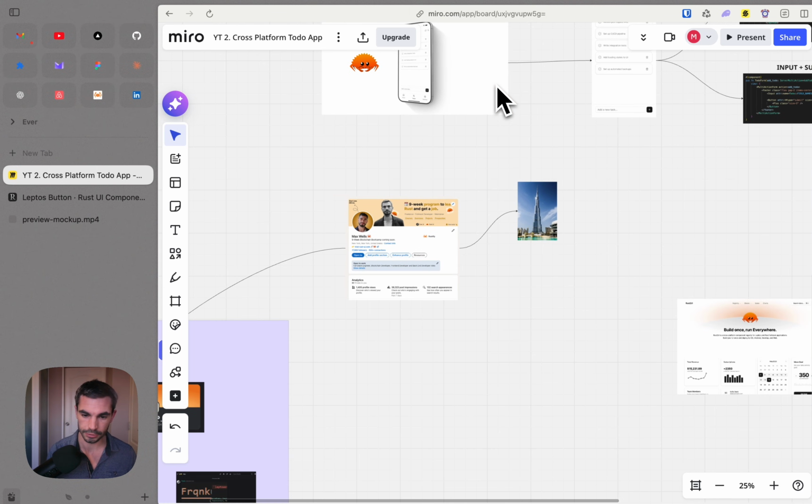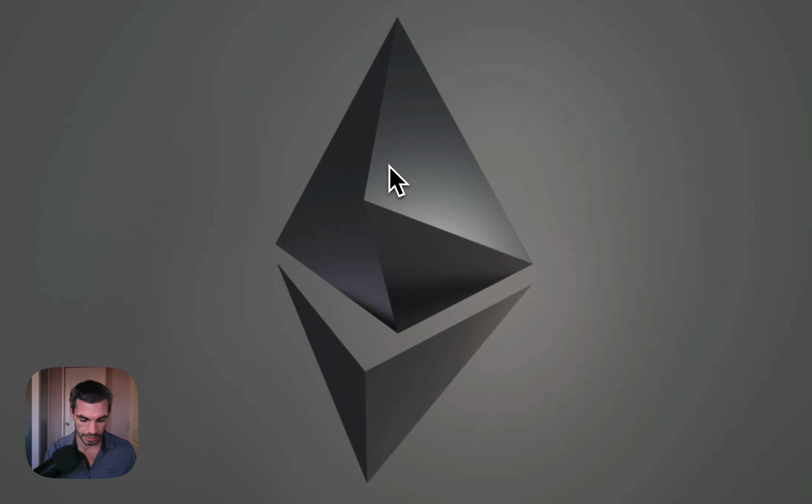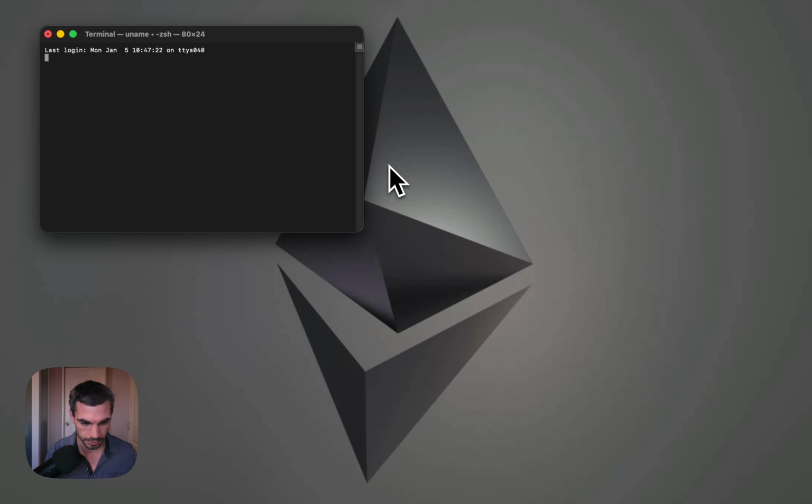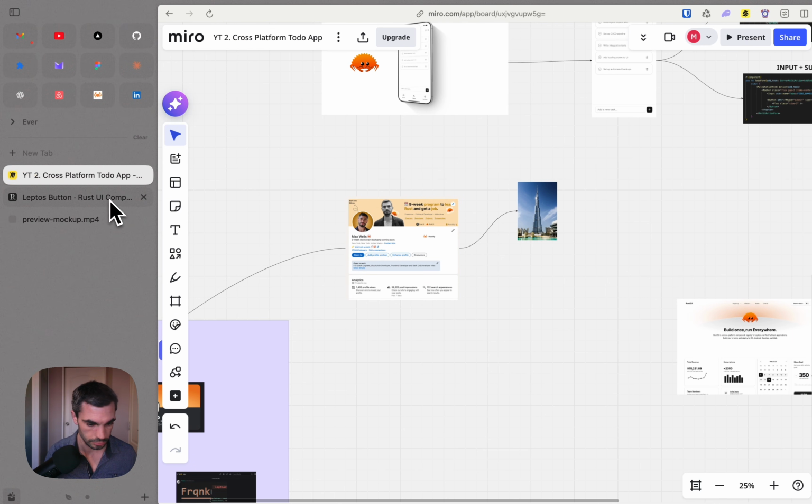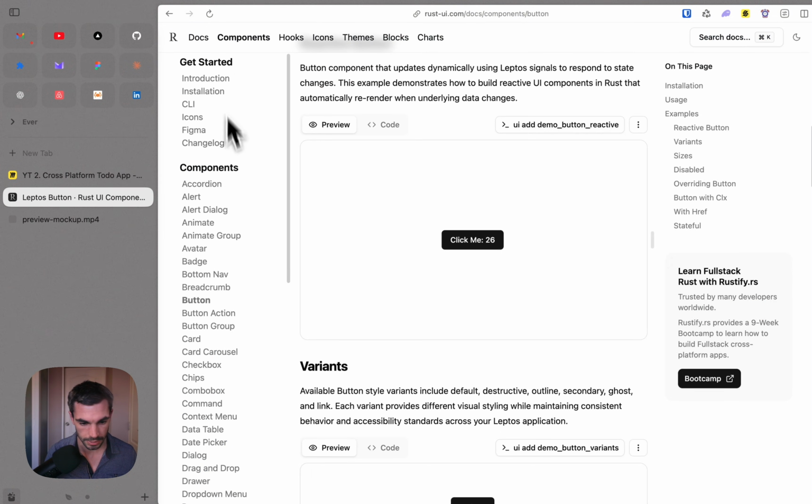And yeah, let's go. So for this, we need to have the terminal open, of course. Then I will go inside desktop. And for this to work, I will show you first, because we need to use Rust UI for this, and we have some starter templates that we can use to go much faster.